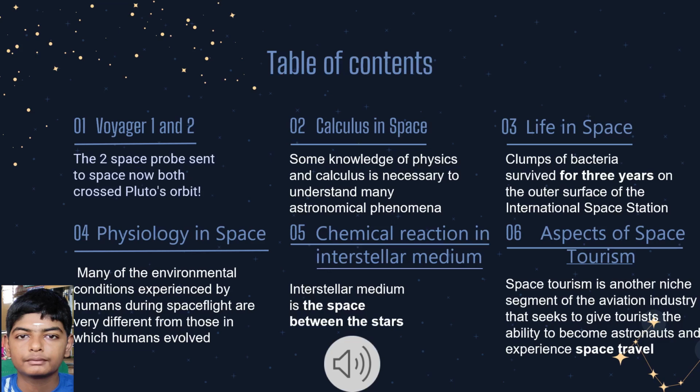And the second topic is calculus in space. Calculus is a very interesting topic which relates both physics and mathematics and can even be used in space. Let us know more in the slide. Life in space. Yes, life in space is possible. There are some bacteria which were found on the outer side of the ISS, and they lived for 3 years.